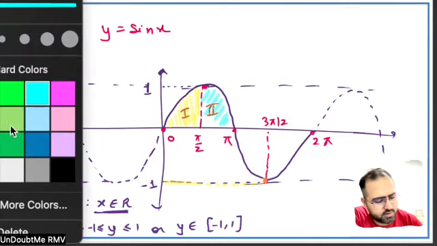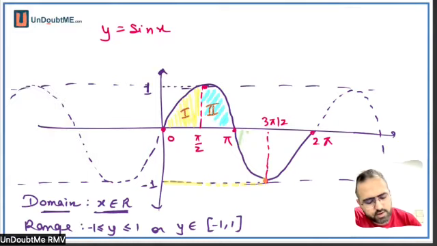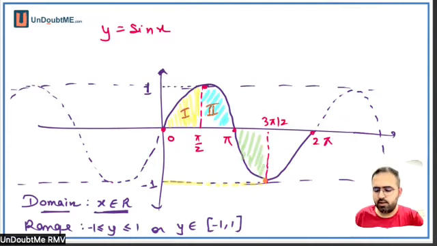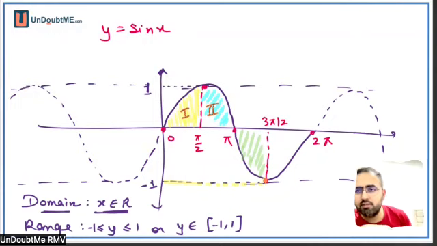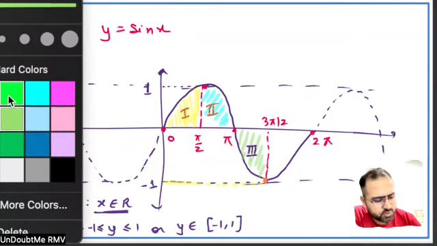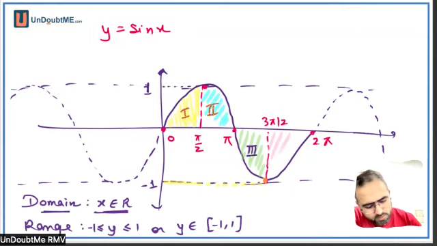Moving on. Third quadrant. Third quadrant belongs to whom? Can anyone tell me? You can see the diagram in your notebook and just tell me. Sir, tan would be positive here. Yeah, so the third quadrant belongs to tan. So sine will be negative. That's why you can see in the graph that it went down into the negative portion. Everything below the x-axis is negative. So this is the third quadrant. And finally, the fourth quadrant belongs to cos. So you can see this portion is still negative, and this is the fourth quadrant.